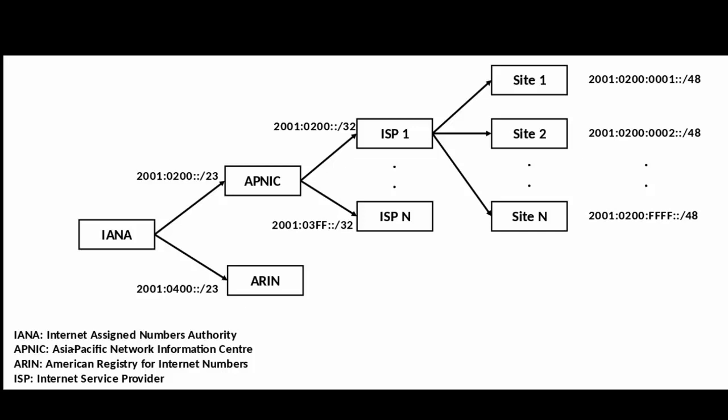And then ISP1, service provider 1, has customers site 1 to site n, or let's consider yourself as site 1. So you have the IP that is provided by ISP1, and ISP1 has the IP that is given by APNIC, and APNIC got that IP from IANA. So IANA is the main source of delivering the IPs and numbers. So this is all about IANA.